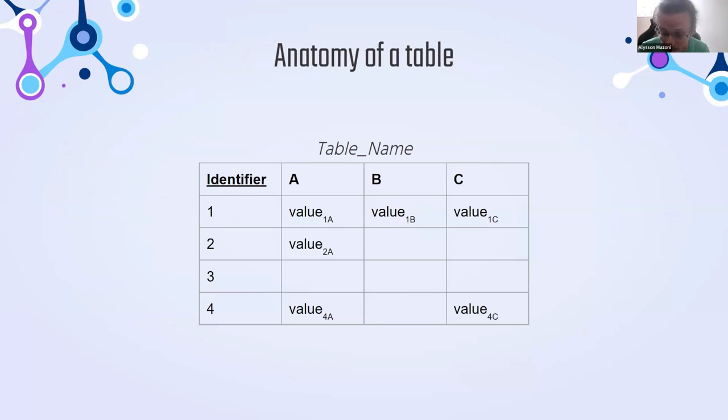What is a table? Just as a standard definition, a table is this figure, this tabular thing where you have rows and columns. And we understand that our types of data are expressed in columns. So you have the column names, and we force them to be of the same type. Namely, a column is an integer.